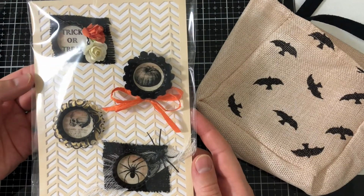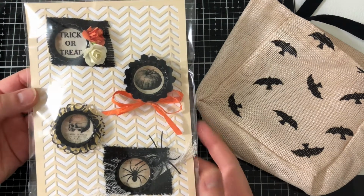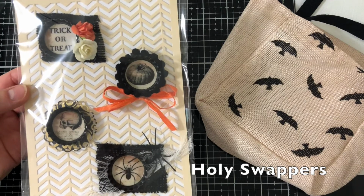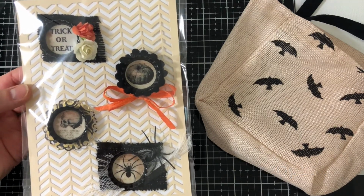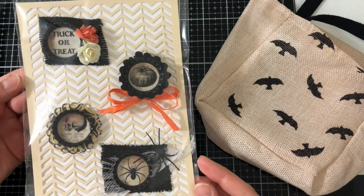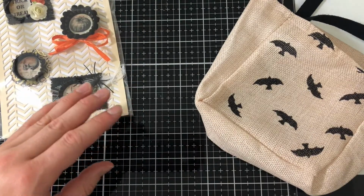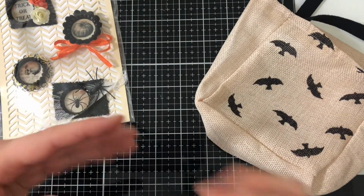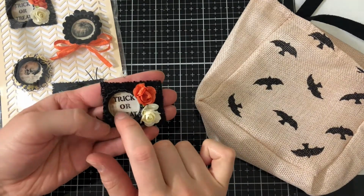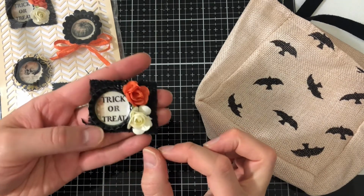And the last embellishment I made are these altered bottle caps. If you haven't seen a previous video of mine, I participated in another swap, and in that swap we had to make altered bottle caps, and it was so much fun, and they're actually really easy to do. So I got inspired by that to create more bottle caps. I'll leave the link down below of where I got the images of the circle from. I did have to size them down because it was a 2-inch.